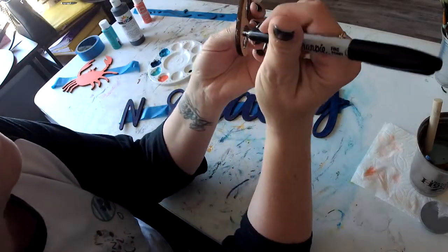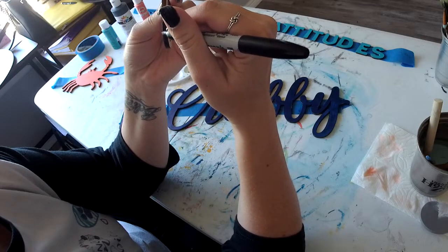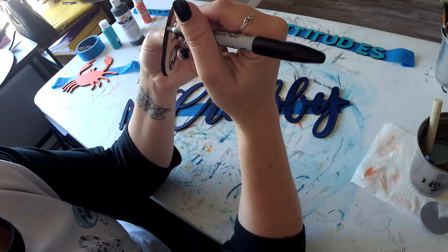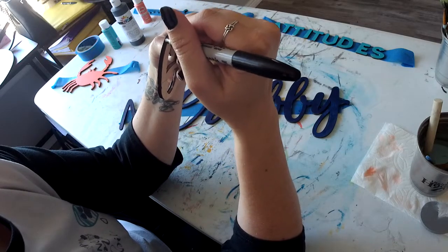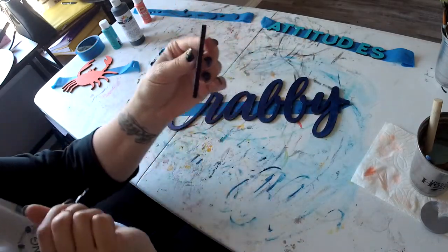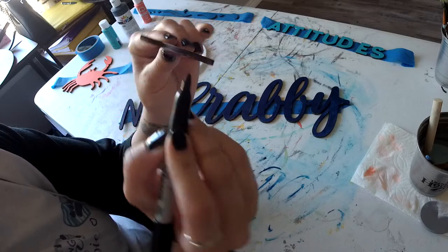There. See that? Nice edge there. Okay, so here's a really good example. See all that white right there? I don't want any of that showing, so we're gonna come through and really clean that up here.